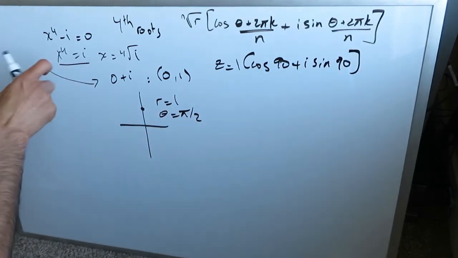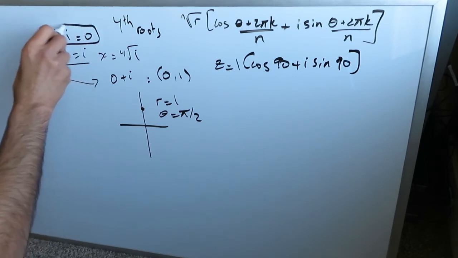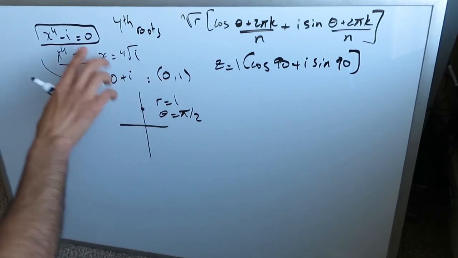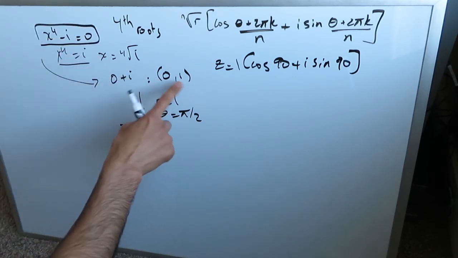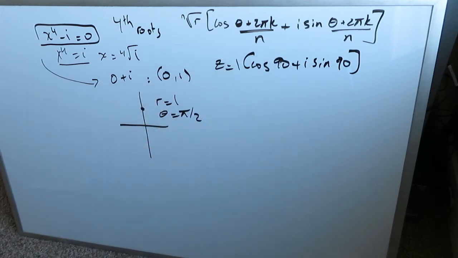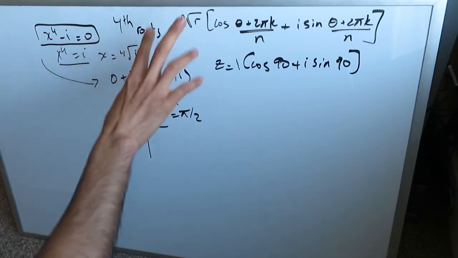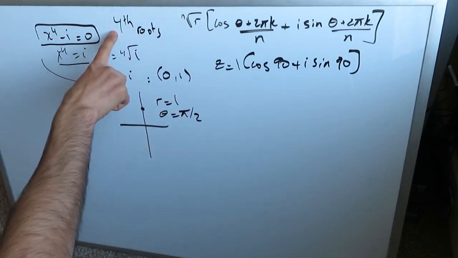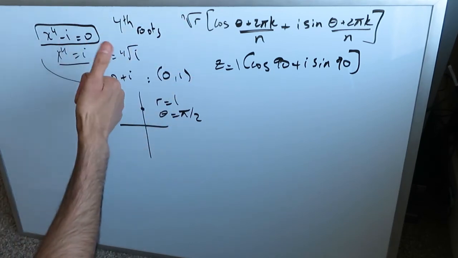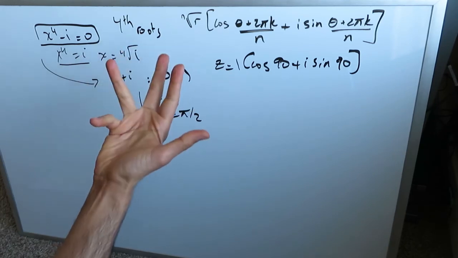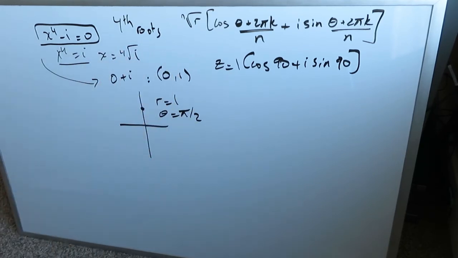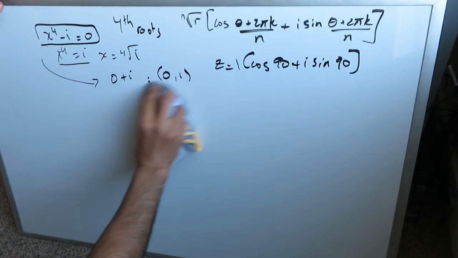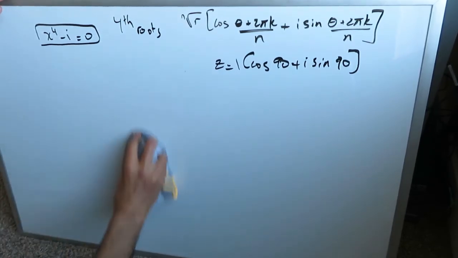Alright, so you can see sometimes the question can be worded in an equation form, and you have to first be able to convert that into your complex plane form, and then of course from there you can determine your polar form. So now we have to determine the roots. We know n here is 4, so n minus 1 is 3, so we're going to start with k values of 0, 1, 2 and 3. We'll get our 4 roots. So 0, 1, 2 and 3 will be our headings for those 4 roots.